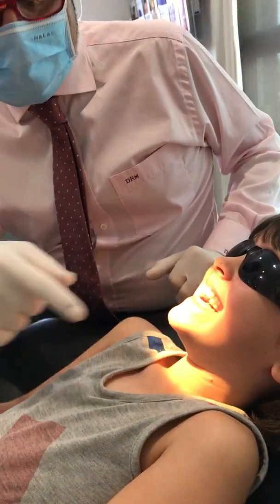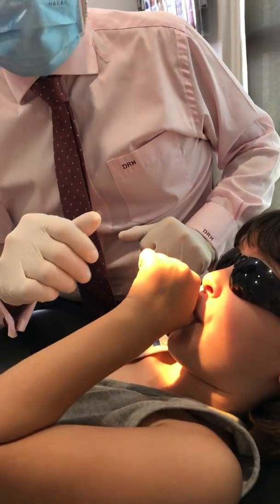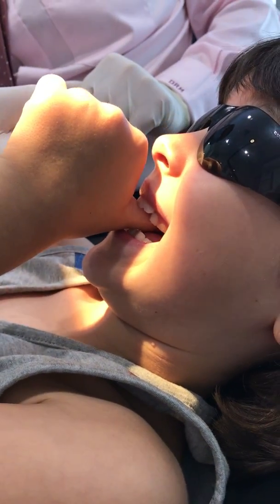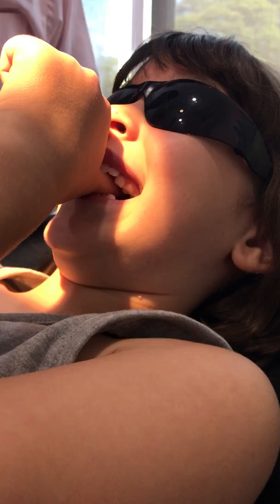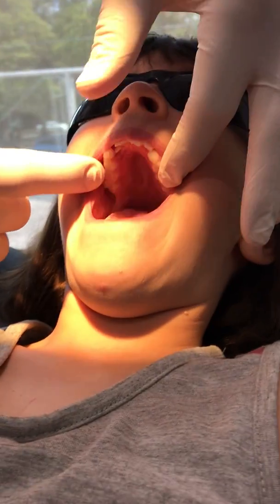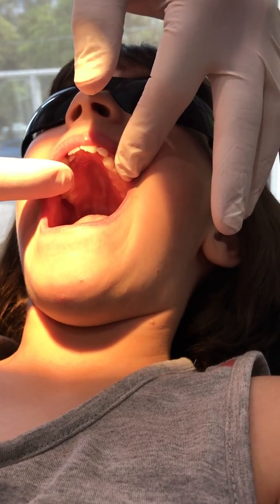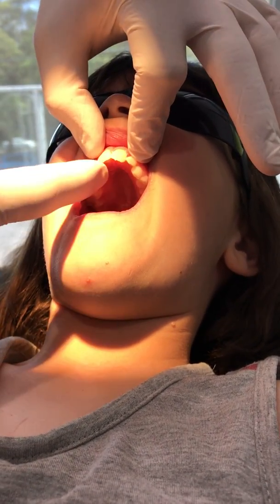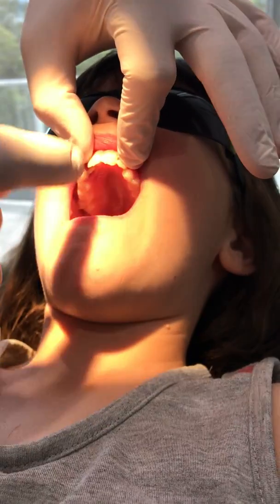If you put your thumb back in and smile, you can see it's actually pushing the palate up. If you look at the palate — say 'ah' — you can see how narrow it is, so we have no room for the teeth. We almost have a double layer of teeth, and that's one problem.